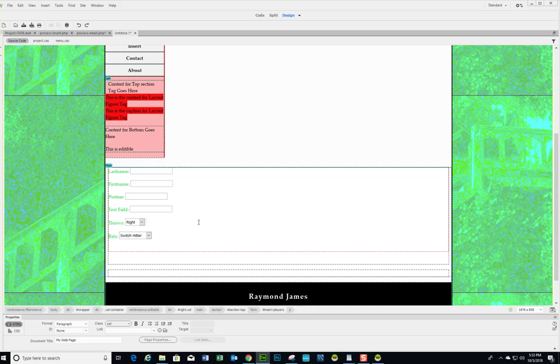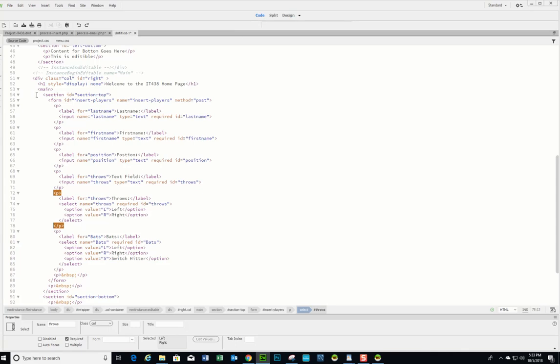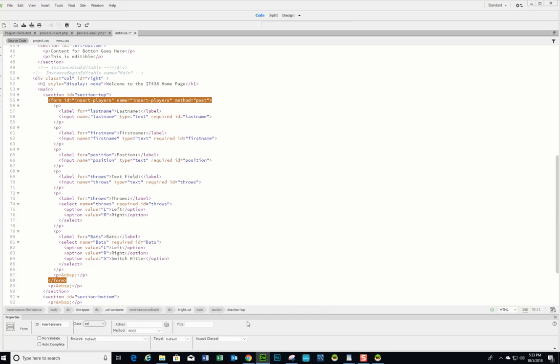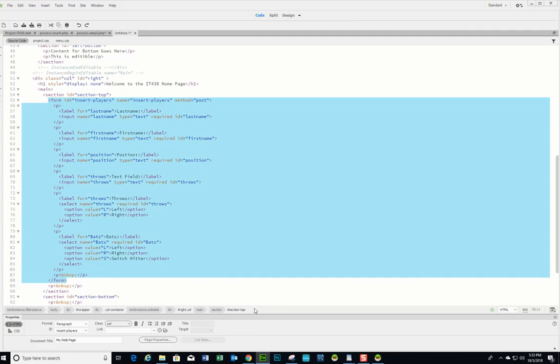So what I'm going to do now is, because I have the form already created, I'm going to copy this form that I just did into the actual page that I did called insert or form insert. That way we don't have to recreate everything. So I'm going to go into the code here, and you're not going to be doing this because you're going to have it done. So I'm just going to click on form, and I'm going to copy it.